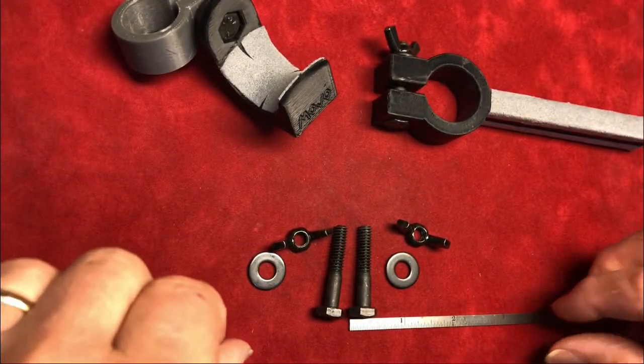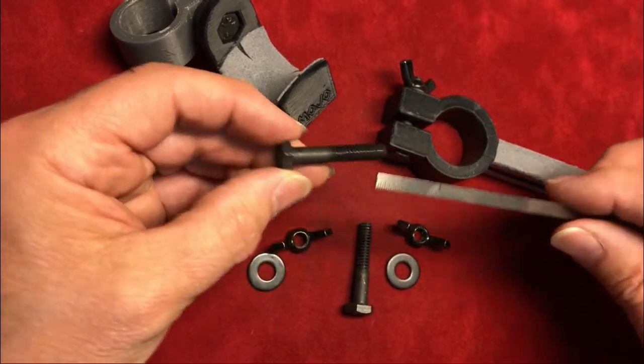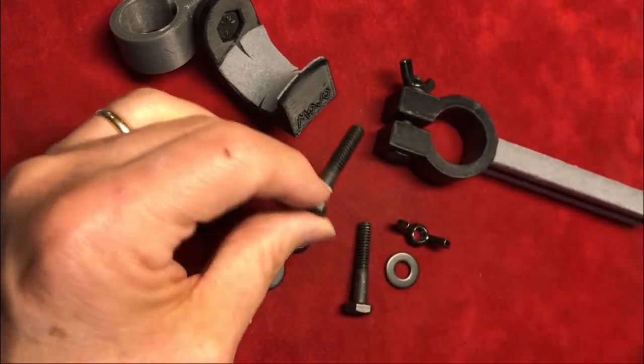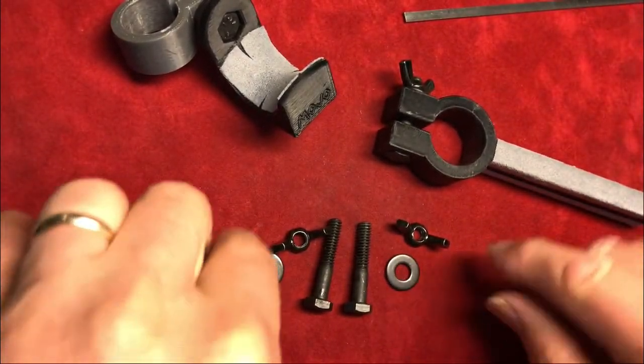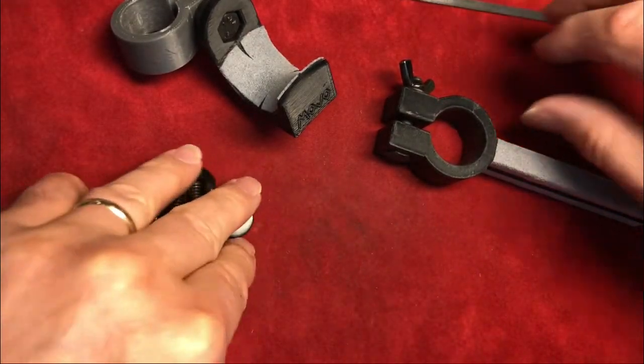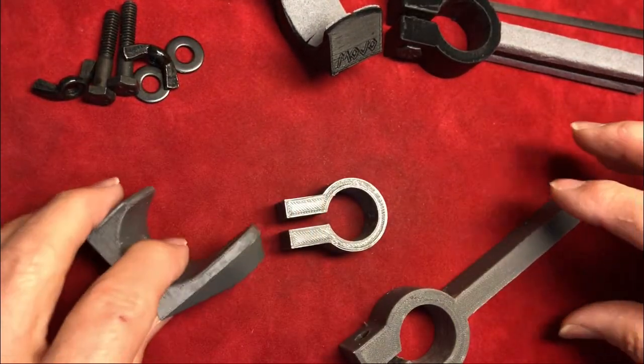Hardware. I use a hex-headed bolt, black, that's 1 3/8 long, 1/4-20. You'll need two of those, two washers, two wing nuts. I went with all black, so you've got to buy something. Or you'll have it in your junk box.